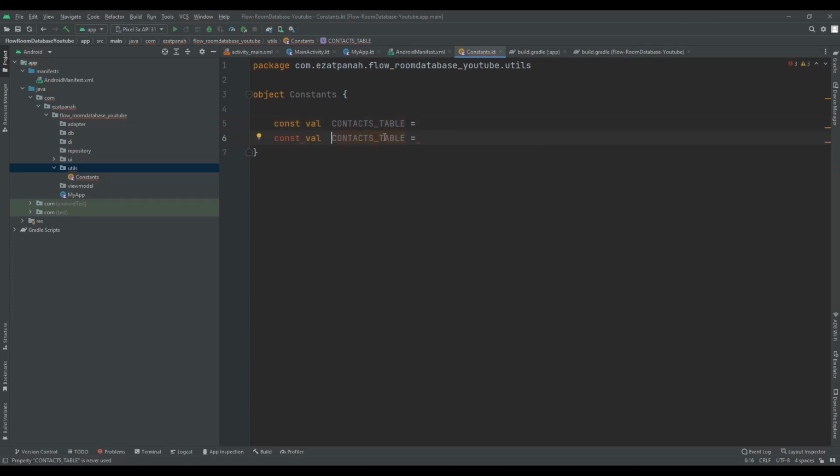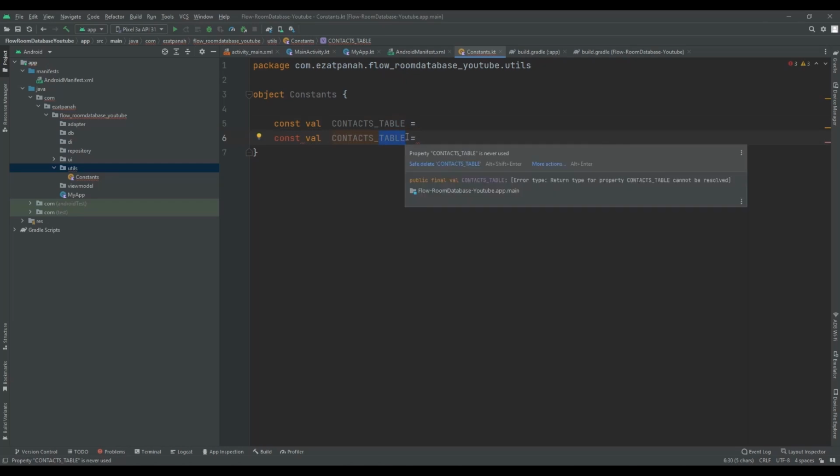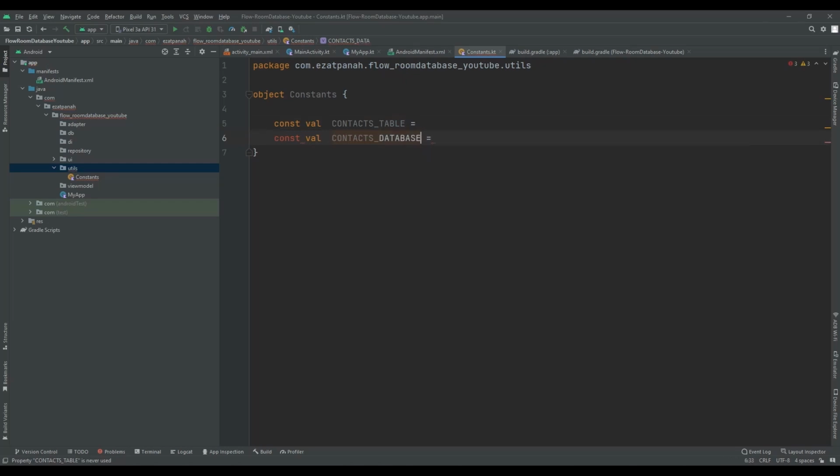And also the other one is for database. Okay, so just let me copy and paste it here.